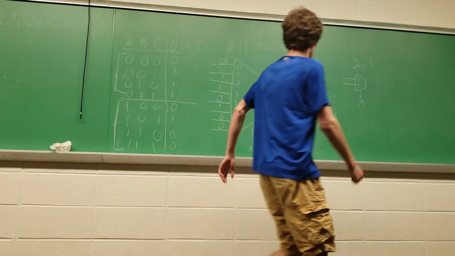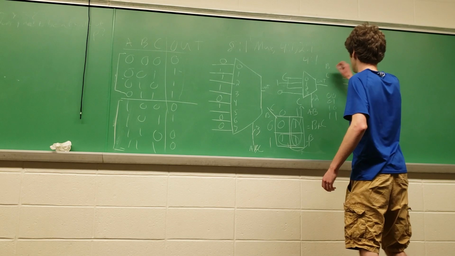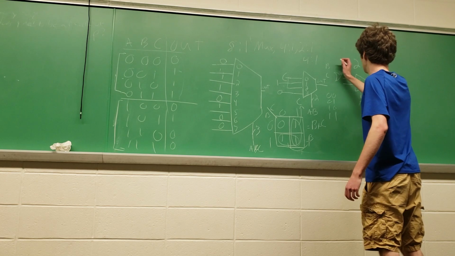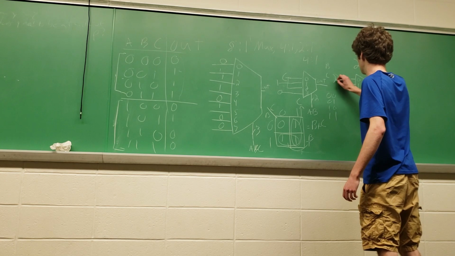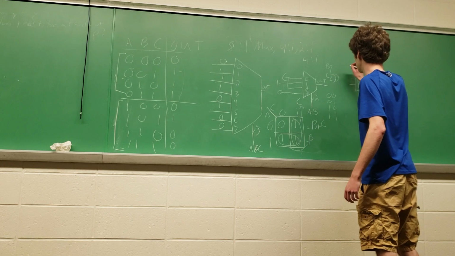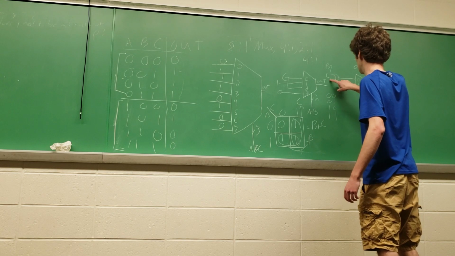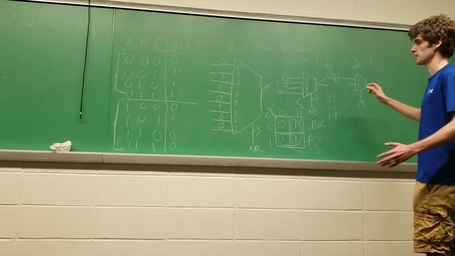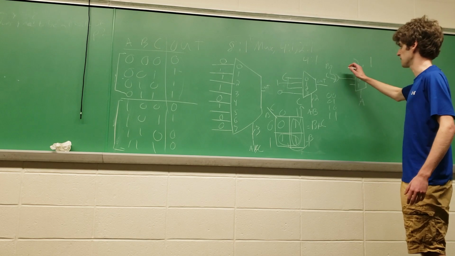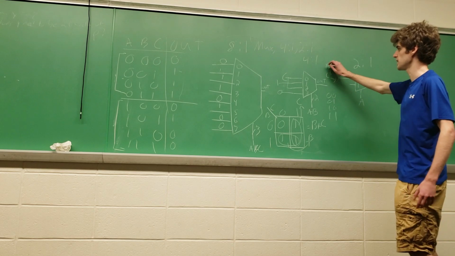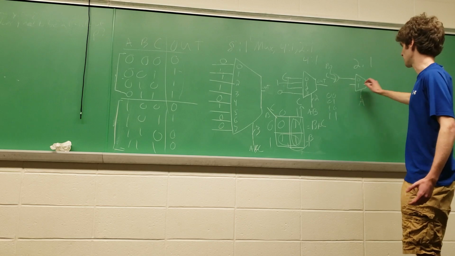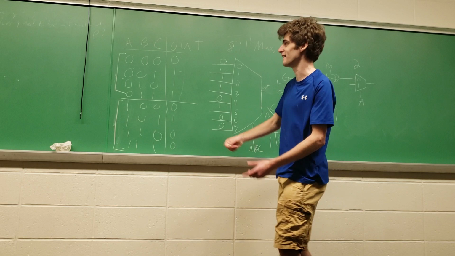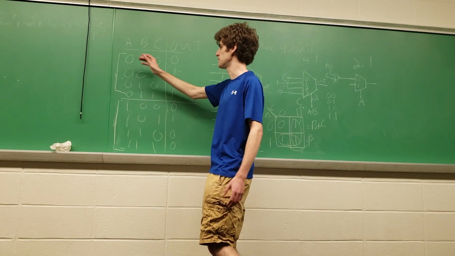So great. I'm going to take B, and I'm going to take C, and I'm going to feed them into an OR gate. So I'm going to say B and C go into this OR gate, which goes into here. So if A is 0, we're going to say, okay, look at our 0th input line. And our 0th input line is just B or C, so we're going to output B or C. So when A is 0, we output B or C, which is exactly what we want based on this truth table, right? A is 0, we output B or C.